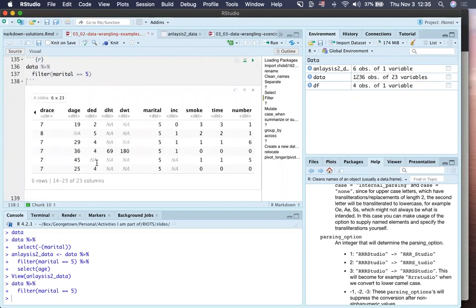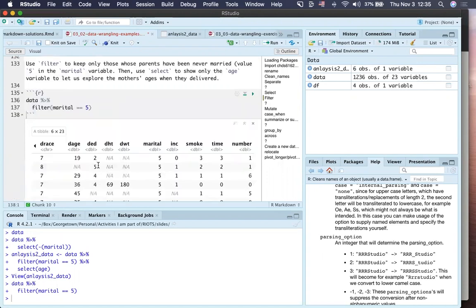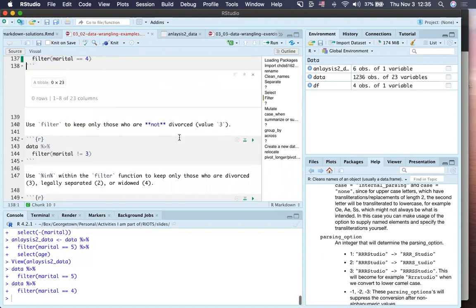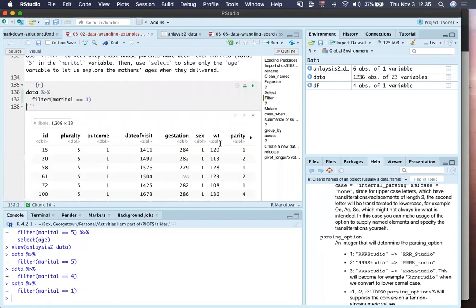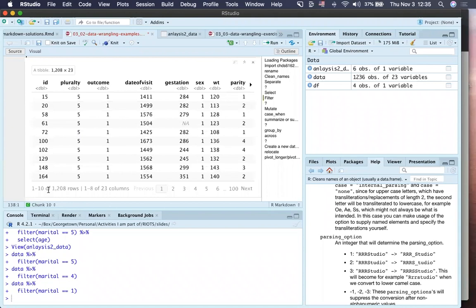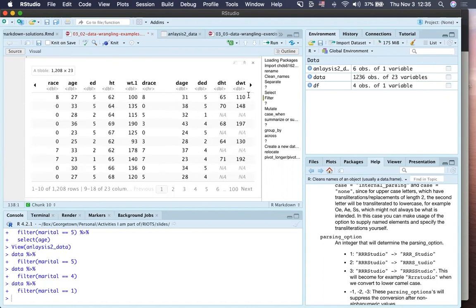In this case, it's only 6 rows, so 6 moms have never been married. There's no one with a marital value of 4. I think there's a lot with a marital value of 1. There's 1,208 rows with a marital value of 1. So that's how you will filter something.